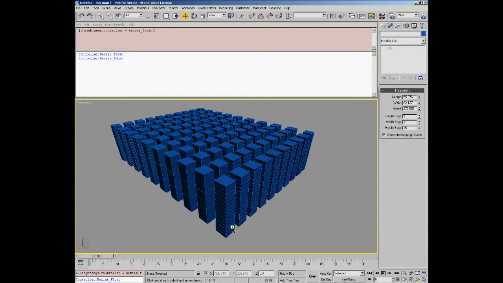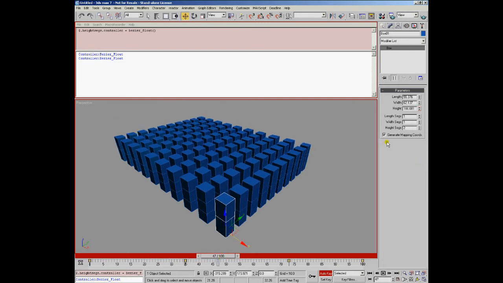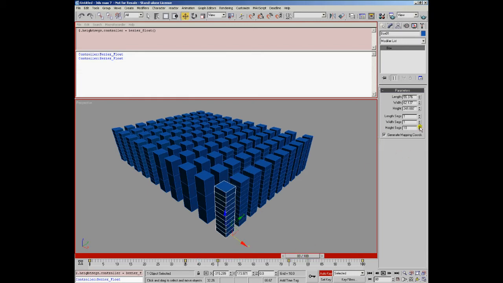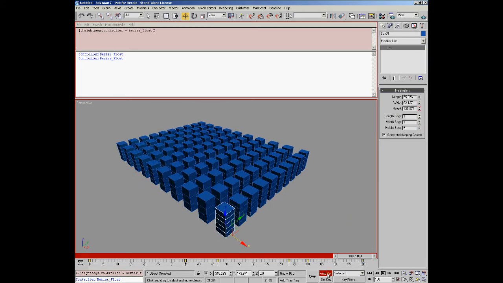Of course, this applies to the other property that we instanced. We can change the height segments over time, and only the objects that are sharing the instance controller are going to make those changes.